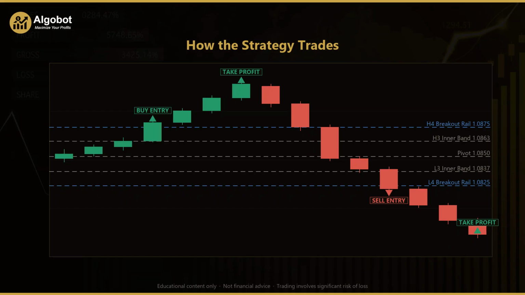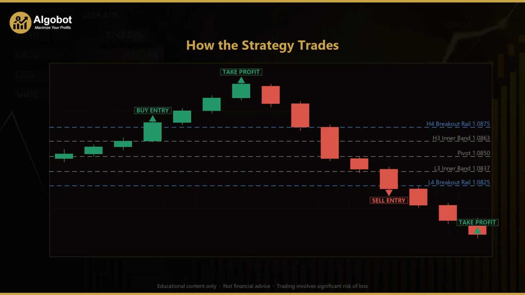From there, price follows through to the downside. Each candle steps lower, extending the move, and eventually price reaches the lower take profit target, closing the short in this illustration. Notice how symmetrical the two trades are. In both cases, the strategy waited for the rotational band to fail, required a full bar close beyond the outer rail plus a buffer to avoid false breaks, and then joined the direction of the move with a clearly defined stop and target.